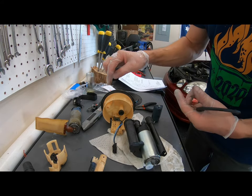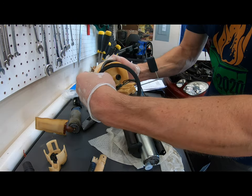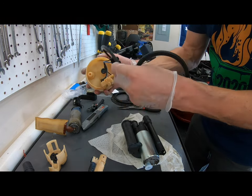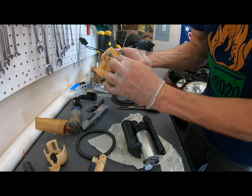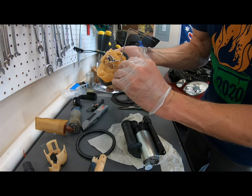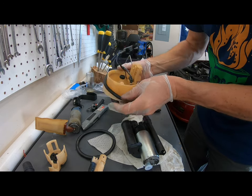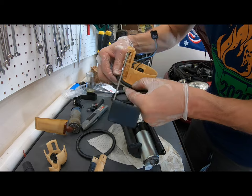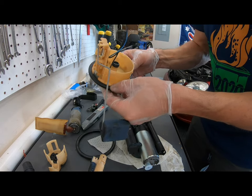This would probably be a good time to go ahead and replace this gasket. I figure why not do it now when there's not a bunch of stuff hanging off of this thing. So just make sure you don't damage it, obviously. Get it all kind of seated up on here again. And then when we torque it down, it'll get itself seated.